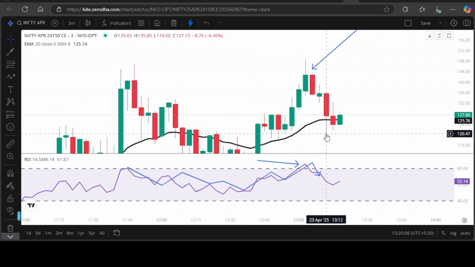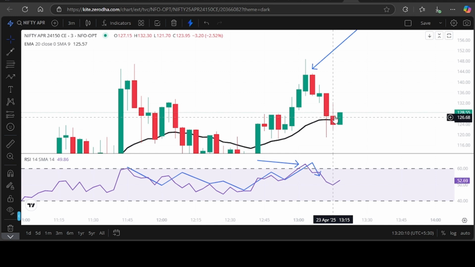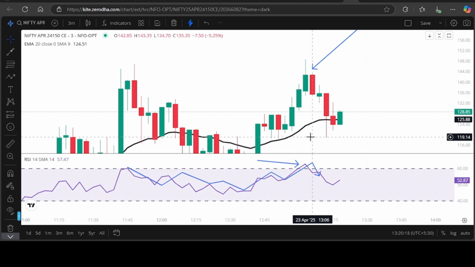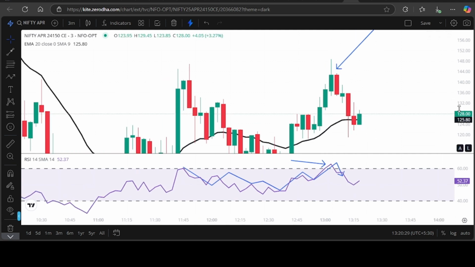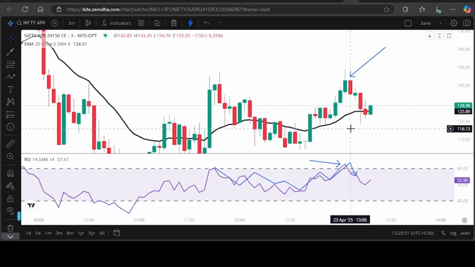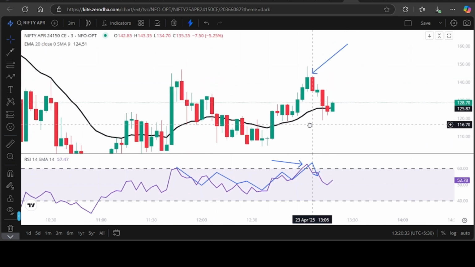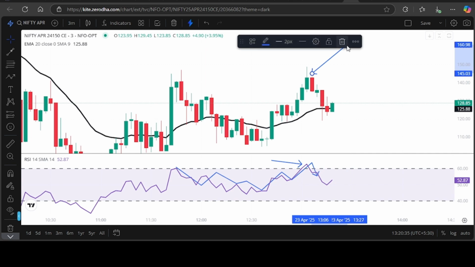Because here the big candle, after the big candle came, the next candle did not breach or did not go below or did not close below the previous big red candle. So hence I would have closed here, and that is the setup for today. Let's wait and see if I get some more setups to show you all in the live environment.